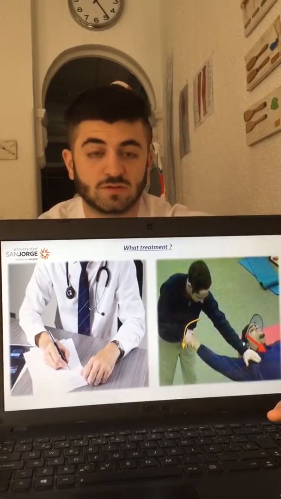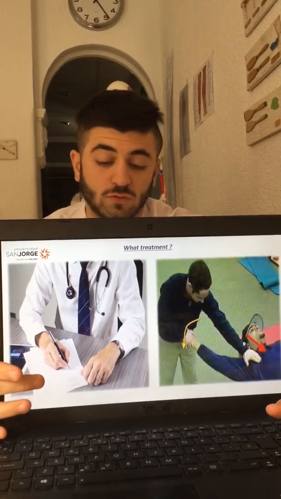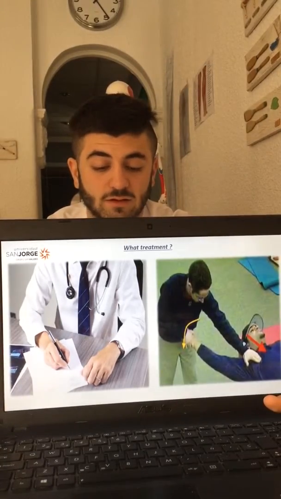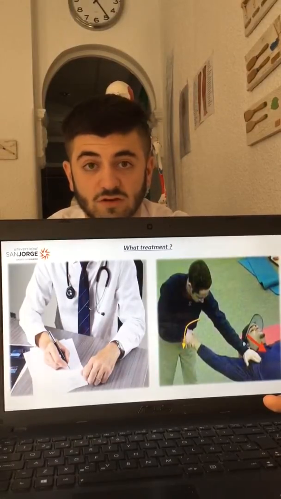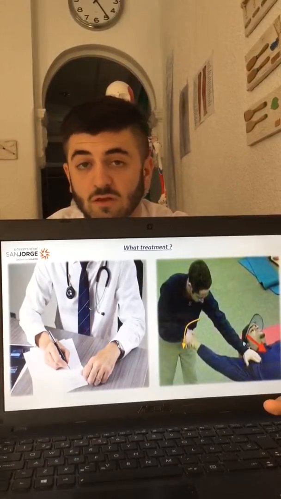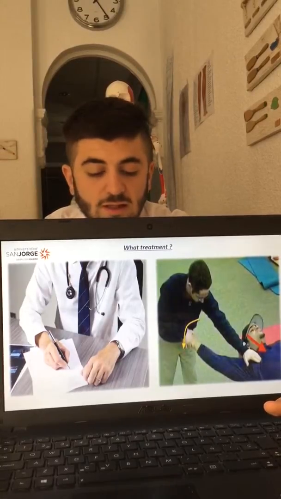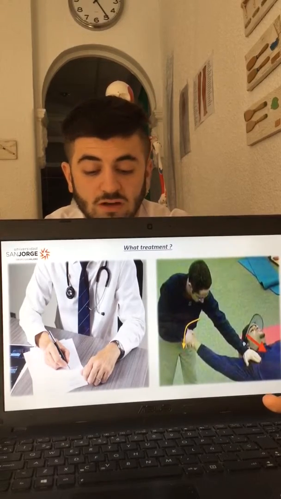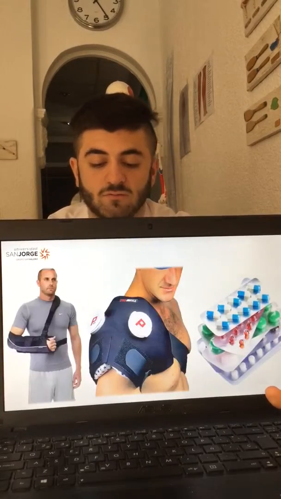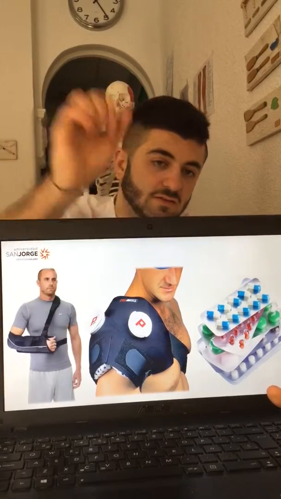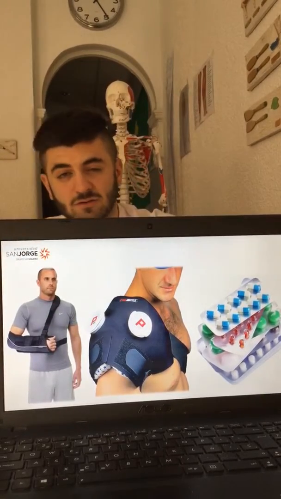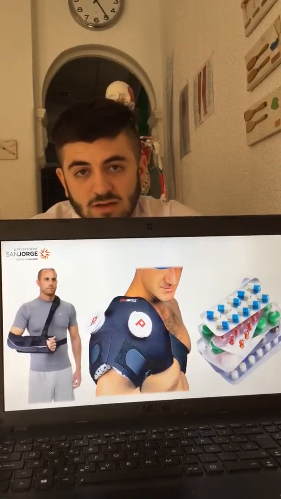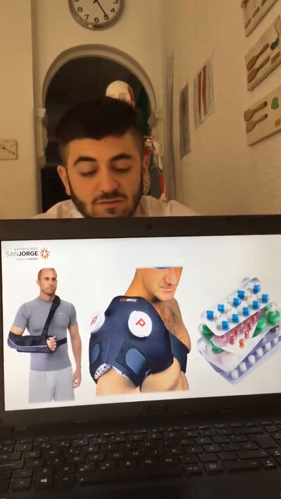Then for the treatment, you must consult a doctor, like in this picture, and he will move the head of the humerus and apply traction, which is a physiotherapist or doctor technique. After this intervention, with the head of the humerus in a good position, you will need to wear a sling to keep the shoulder from moving for 4 weeks, like this picture. And we can apply surgery only for repeated dislocations. We will see the surgery later.